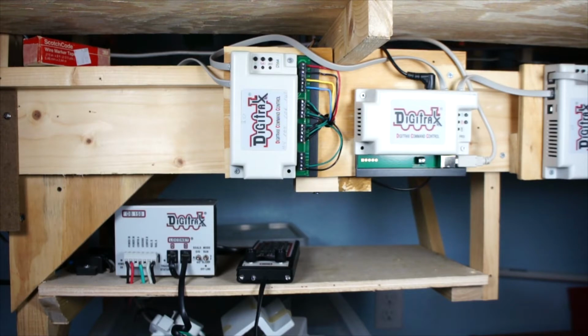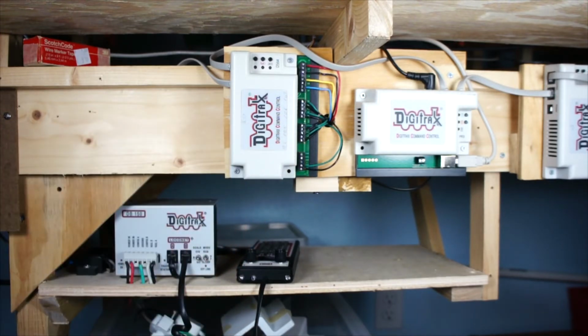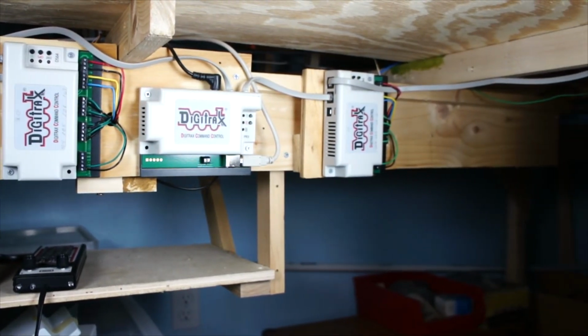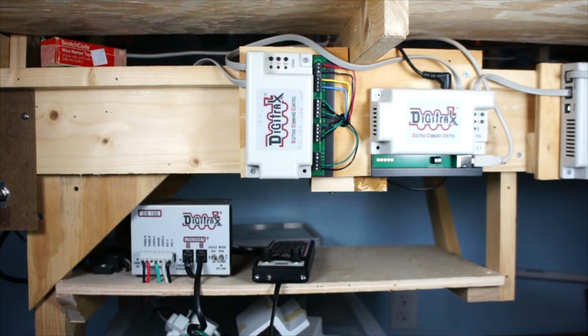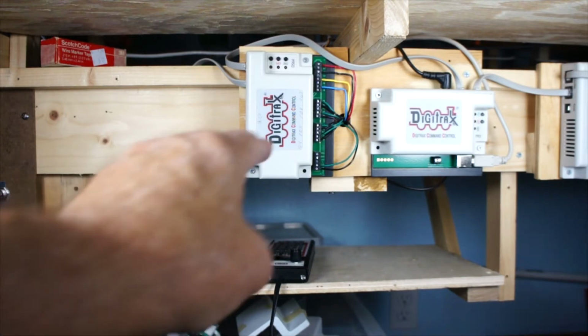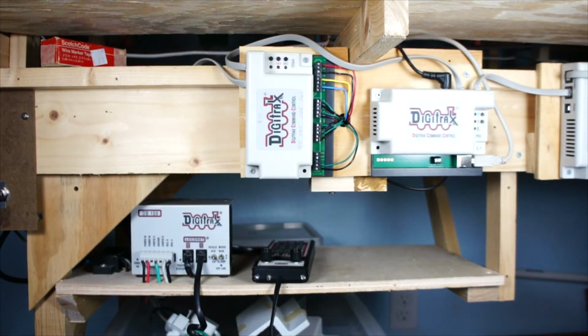As you can see right here, I have the power going in on those two leads. I have a wall wart, and I just jumper from one DS64 to another. Now this one right here is a PR3, and I have its own power supply for that. But there's another DS64 right there, and then I have another one out of camera range. I have all these wires, this green and black wire, jumpered over to that one and to the other one. Now the other wires, these up here, are going to a terminal board in the back, and those are what operate 4 of my slow motion switch machines.